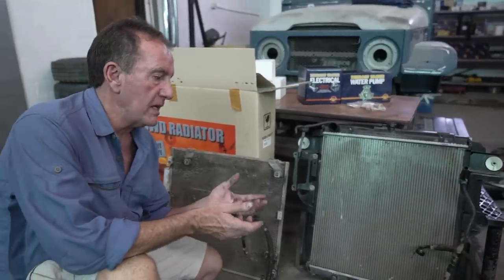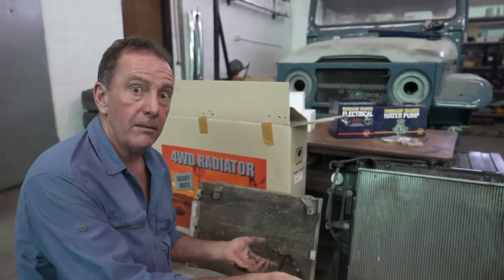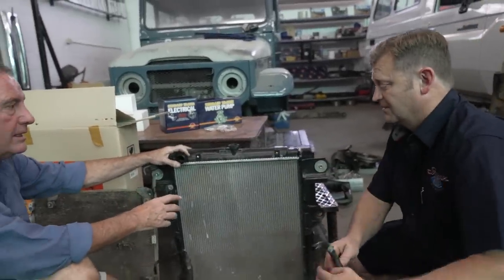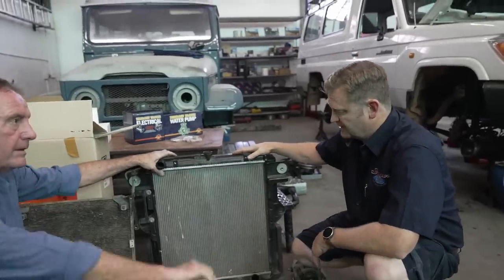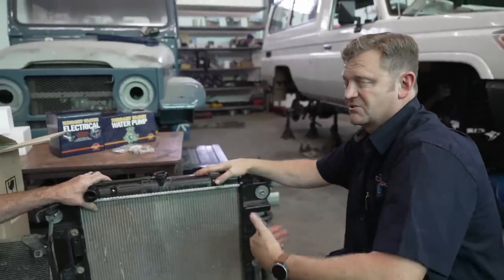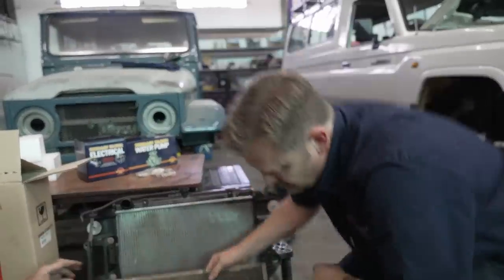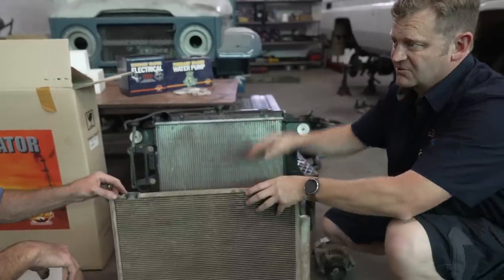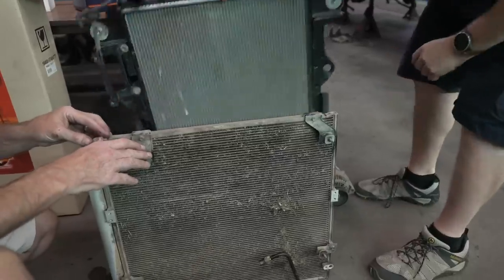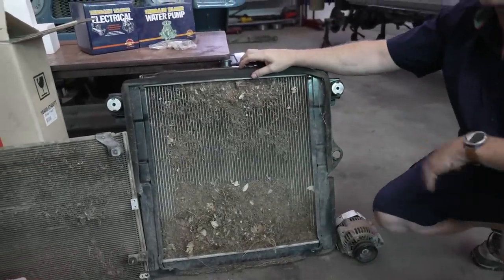That's what's important for people to understand when you're looking at repairing a car — there are ways to do as good a job repairing a hose like that and save a lot of money. Now this radiator: besides the fact that there's a bird's nest on the other side, the scary part is if you inspect a car with this radiator, you look through the cowling into the fan and it feels brand new. Because there's an aircon radiator on the other side, you'll see it's nice and clean. But if you turn it around, you get surprises — and you get real surprises when you take one of them out.